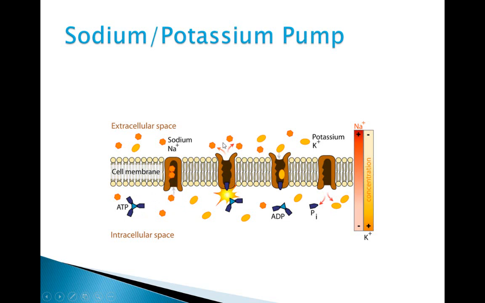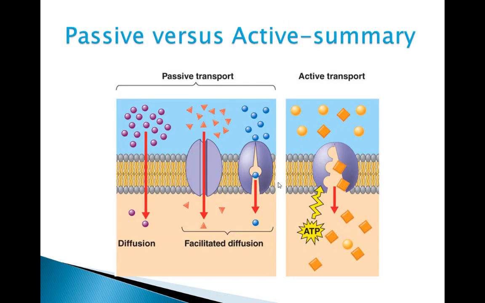It uses that energy. It pumps out the sodium. At the same time, this potassium in yellow here is working its way into the pump, and that gets pumped into the cell. So we're exchanging sodium, in this example, out of the cell with potassium moving into the cell, and it has to require ATP in order to do that, along with a carrier or a channel to do that as well. In this case, this is a carrier. So this is an exchange process. So the big difference between passive and active, again, is passive doesn't require any energy to move things back and forth, but our active transport does.